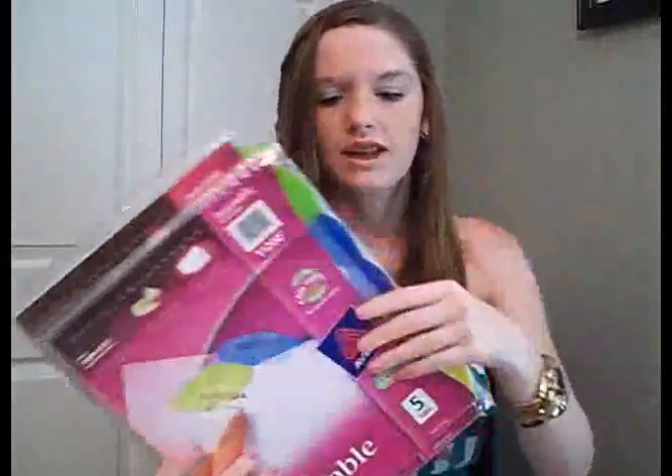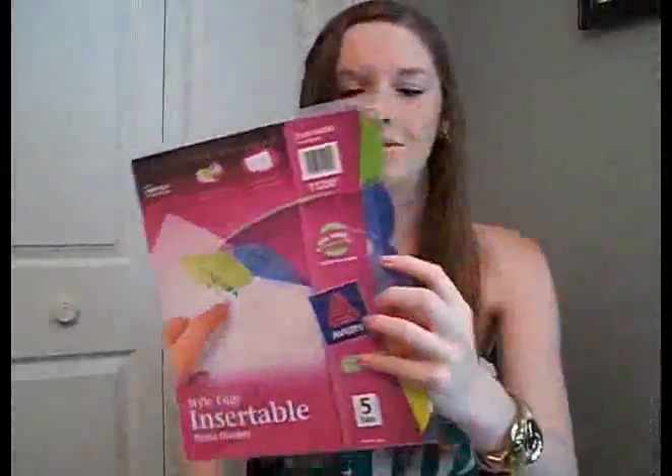Next, I just got a couple of folders because you can't go wrong with folders. I like to keep paper and stuff in here so I don't lose it, and I have them in blue and purple. I also got four plastic dividers and what I love about these are they're like bubbles — they're so cute. You can find them at Walmart or Target.